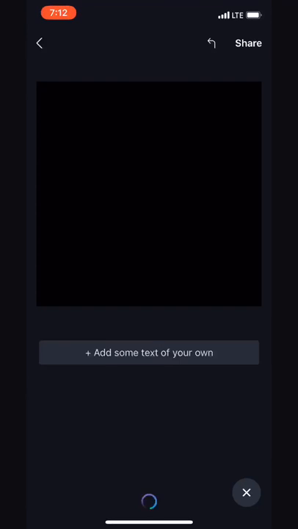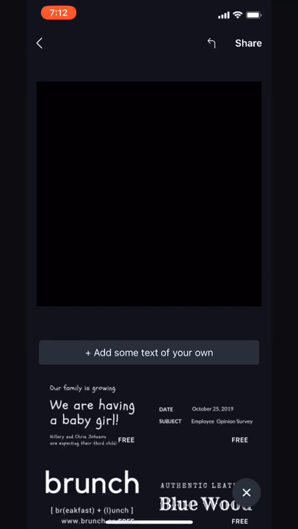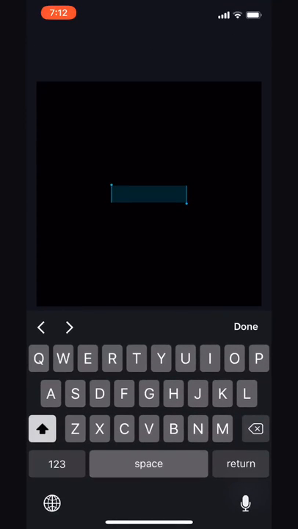You see here it says tap to edit the background. So I tap. I'm actually going to make a black background this time, and I want to add text. So I'm going to just choose add text of my own.